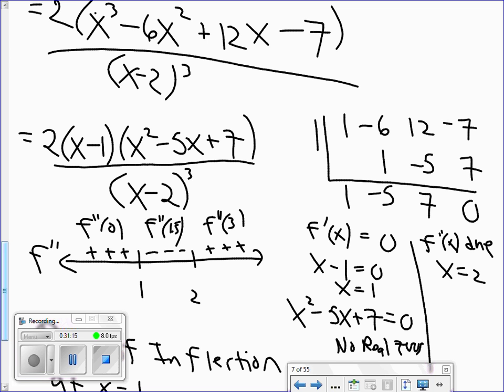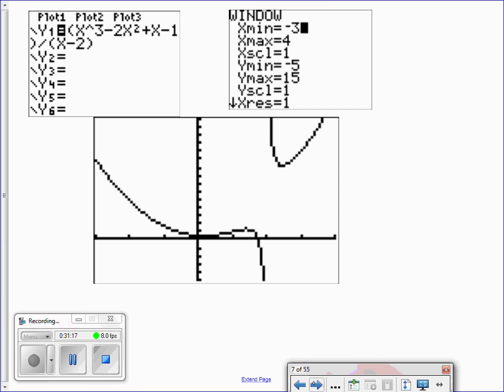If you look at the original function, this was really neat. I put it in the calculator to see what 19 would look like. Because with all that work, you found out that the point of inflection was at 1. This was your point of inflection right here. 2 was not in the domain, because there's an asymptote at 2. The concavity is changing here, going from concave down to concave up. But it has to be a point on the graph to be a point of inflection. 2 was not in the domain.